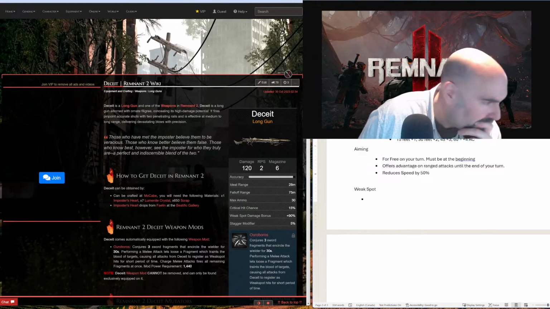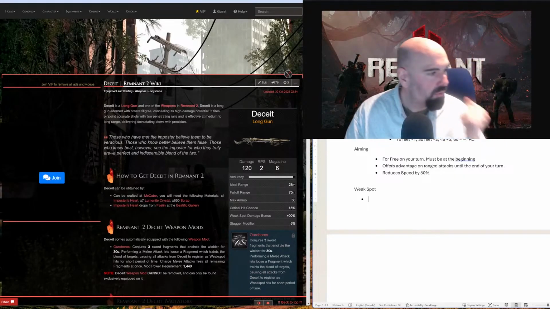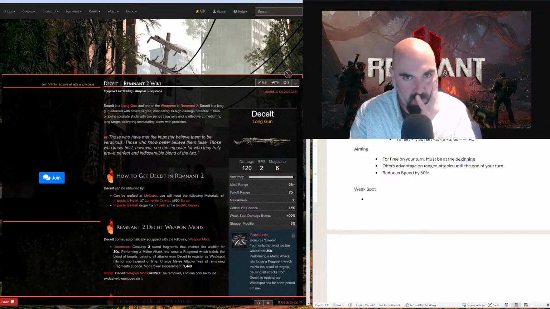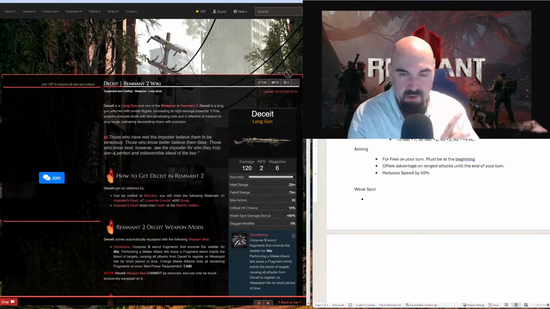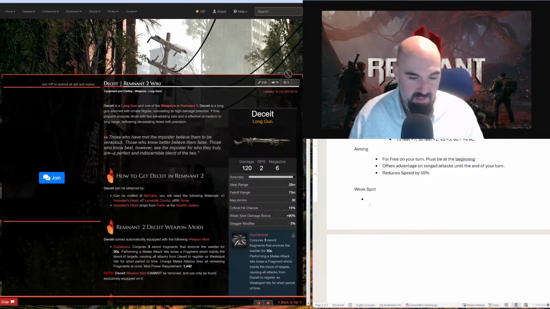Okay, so weak spots. Performing a melee attack, lets loose a fragment which taints the blood of targets, causing all times while doing it. Weak spot. So weak spot tells you how much more damage you're going to inflict if you hit a specific location. How do you do that without it just being another variation of a crit? That's tough, because D&D defines crit. They define crit, but here it's kind of random. You may score a critical hit, where a weak spot is something that's eye-hand coordination.